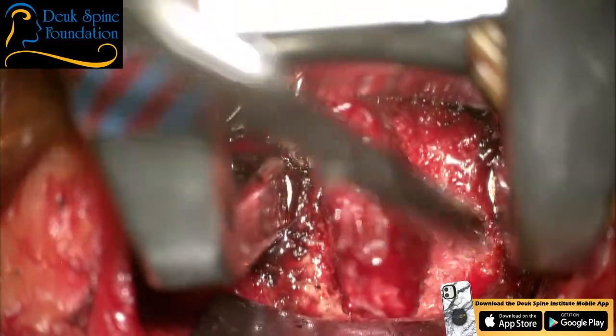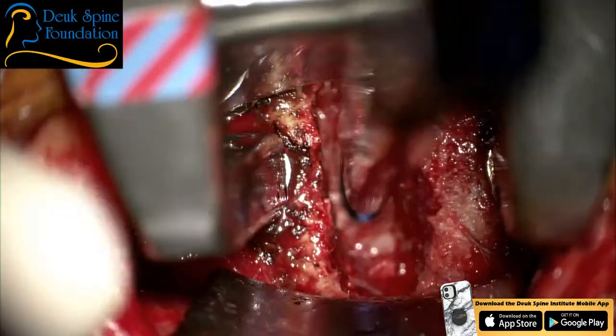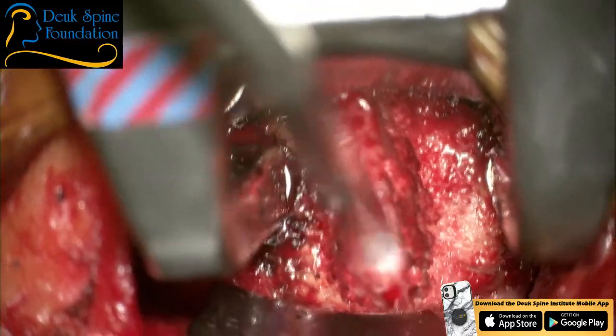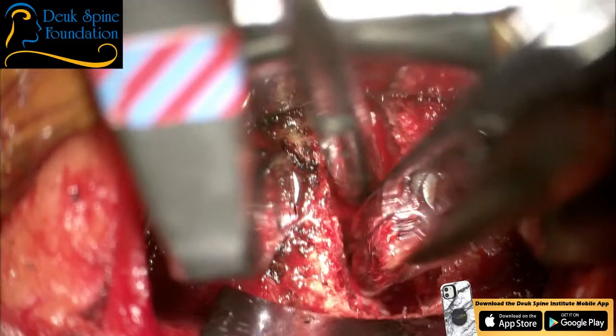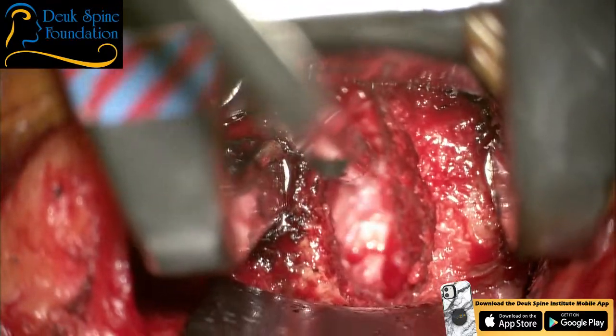Suck, suck. Did you have another question, Sean? No others currently. That's the nerve, by the way. That's the C7 nerve root right there. It just took a nice bite of bone and disc material and thickened ligament. Decompressed the foramen.